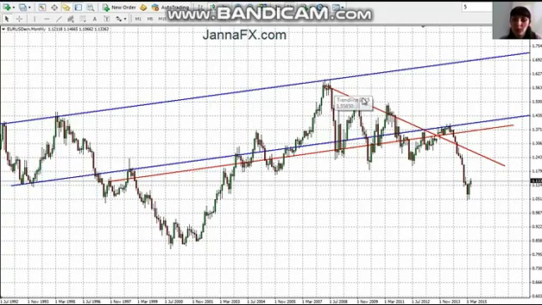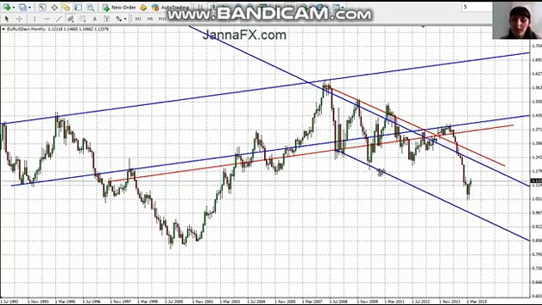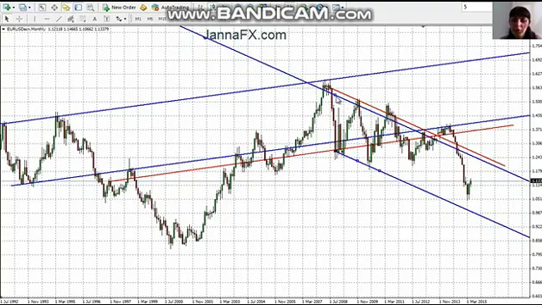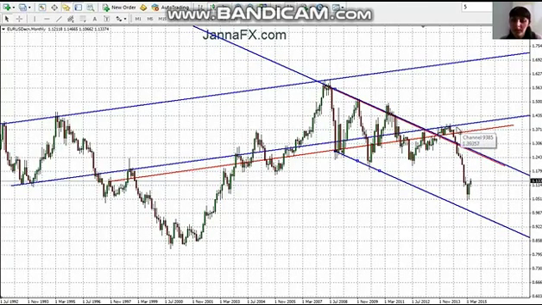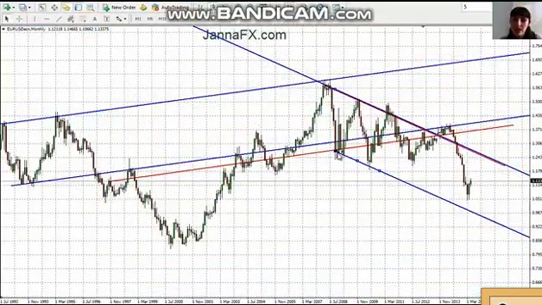And so we could have drawn this one top and another bottom. So yes, we can draw parallel lines again using just these two tops. We didn't know about this top yet, and we didn't know about anything that is here. So that's another channel, and you can see that it stopped and moved.